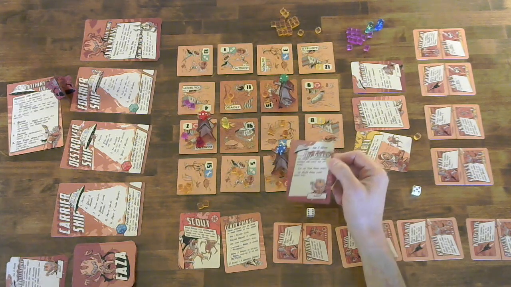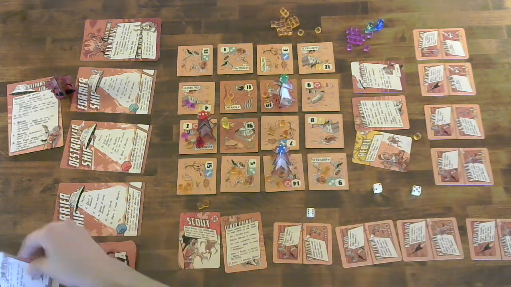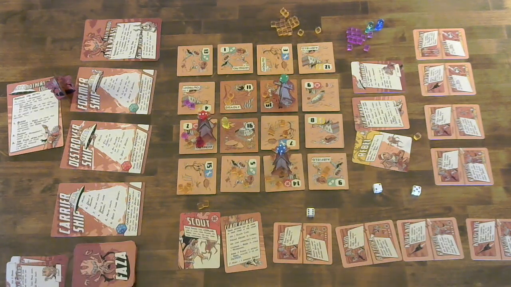Okay, so this was a pretty terrible card to draw in our situation because Yellow didn't even get a chance to use any of her cards. Only Red used her cards. So yeah, the FAZA have caught us off guard. This is one of the more difficult cards that can be drawn depending on timing.